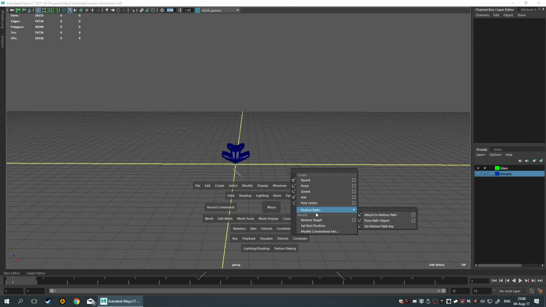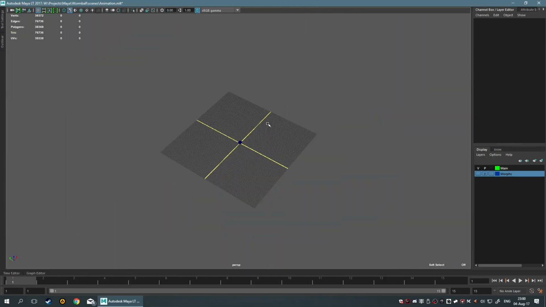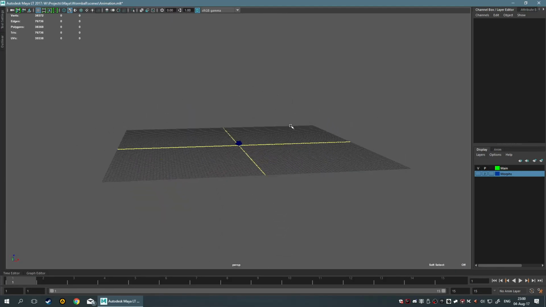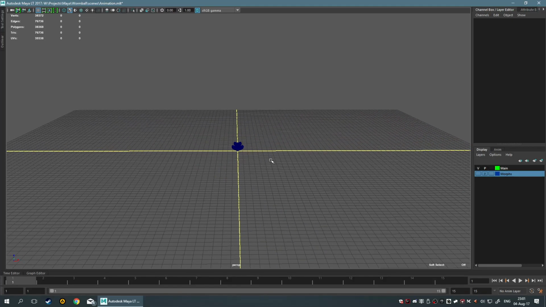By the way, the constraint bit, we can also go through that for motion paths. I don't know if I'll go over them, but basically a motion path is where you create a curve, let's say something like that, and then you attach this object to the curve, and it's going to move on this curve, so you can animate it very easily. If you have something that's taking off or landing, like a plane, or some comet, some trajectory that you have to follow specifically, then the curve is your best bet. Now, I'll probably skip that because honestly, I don't feel like making a rig for you guys, just so that you can see how to create a curve or a plane or something like that. But if I come up with an idea, I will show you.